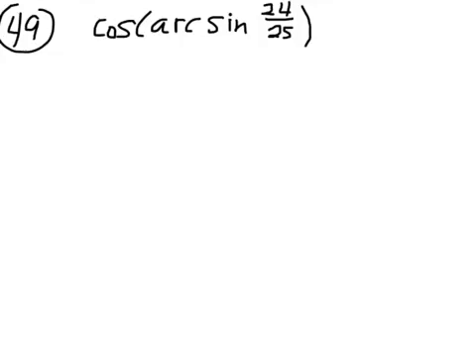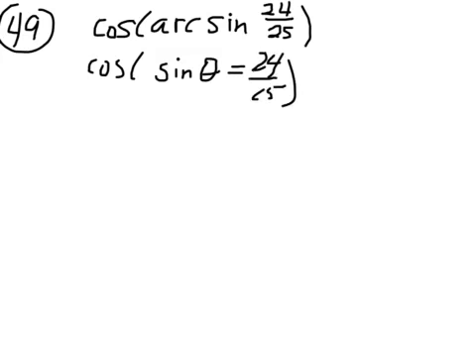When you see these arc signs, remember, this is telling me that there's some angle, and that angle has a sine of 24 over 25. If you think that way, and I'm going to even write it that way because I think that would help, it kind of gets you going. That's all that arc sine means: I'm looking for the angle that has that sine. What do I know about sine?